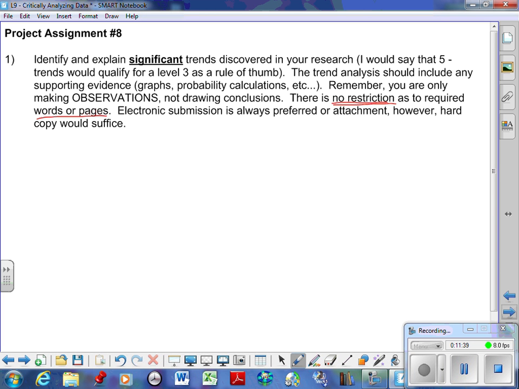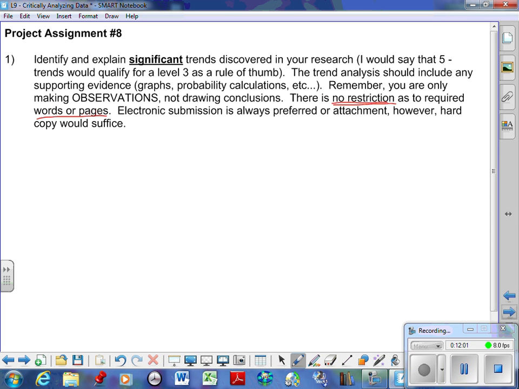All right, if you're worrying about length, then you're not worrying about getting a good mark in this project. You want to do it properly, you want to do it right, and so length should not be an issue. You shouldn't be coming to me and saying, well, I got 3 pages, is that enough for level 3? If you're asking that question, then the project isn't something that you're putting your effort into. Okay.